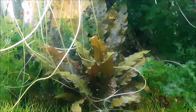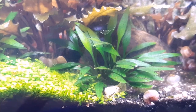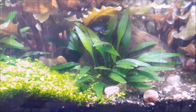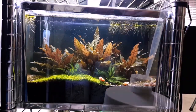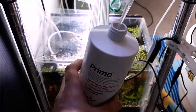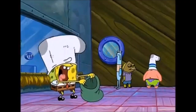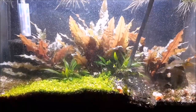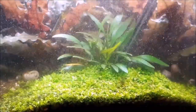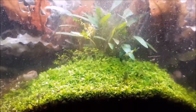Now let's fast forward a couple months. You've planted your crypts, they melted, they regrew, but they're not spreading - they're just growing in clumps. You see these clumps? They're just growing in clumps and it's kind of annoying. You want them to spread, you want your tank to be filled with crypts. Here's how you propagate. First thing: if you have shrimp or fish in the tank you're going to want to dose a bit of Prime because we're going to be playing with the substrate, and bad things can happen - bad bacteria. Then with a bit of work you can get the plants out.